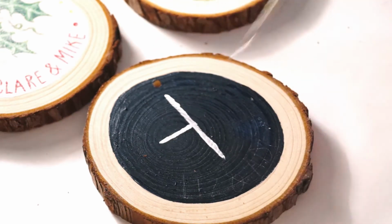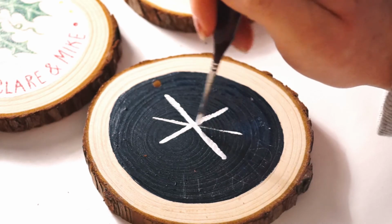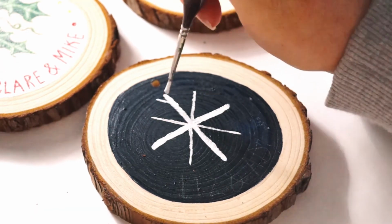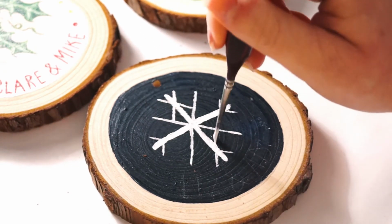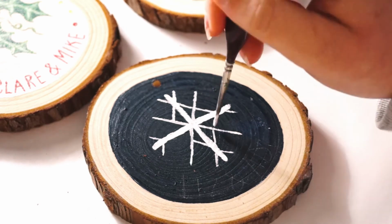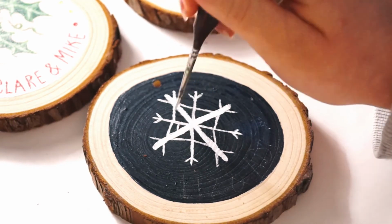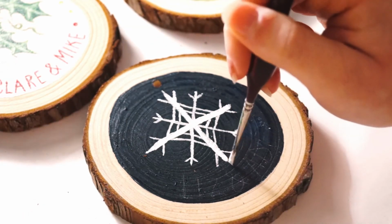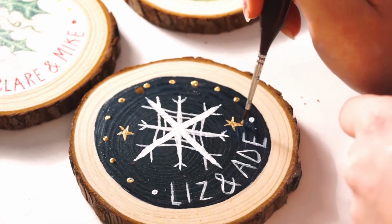And now this final design might look like the easiest, it's just a little snowflake, but let me tell you, it was the hardest one of the bunch. The lines were so difficult to get straight and thin without looking janky and with wobbly sides, and it took so long trying to clean them up. But I think in the end, I pulled it off. I'll let you be the judge of that one.